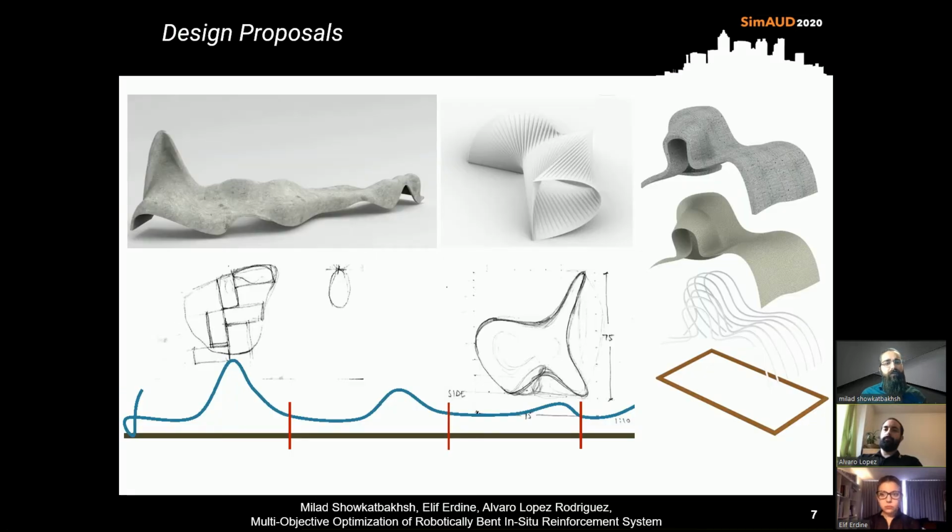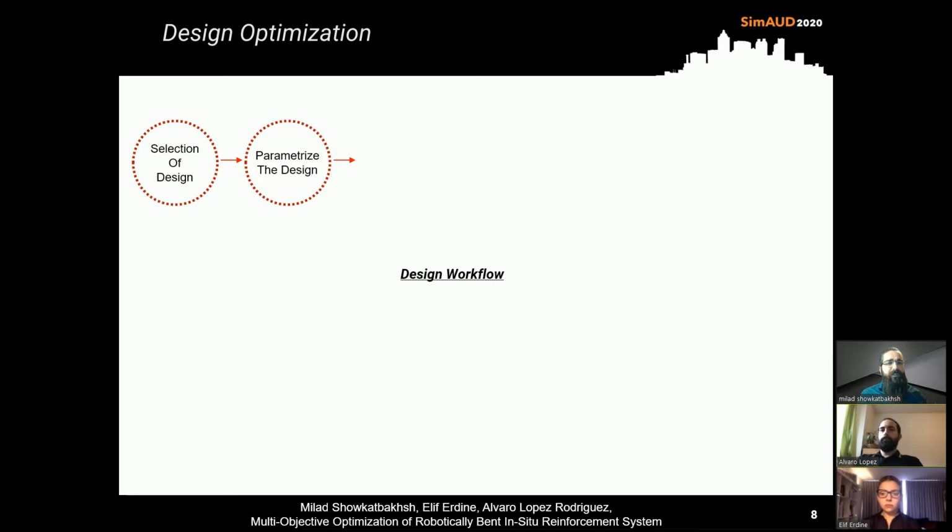The second iteration of this ongoing research was to produce complex double curved surfaces to be fabricated with the application of mesh reinforcement concrete. The design process started by producing ideas by the group works, as Elif mentioned. Collectively, the design proposal was selected and created. In order to benefit from multi-objective optimization processes, we needed to parameterize the design proposal to create a design problem onto which the generative design process will be operating. The intention of this stage was to calibrate and fine-tune the proposed design idea in order to be fabricated.